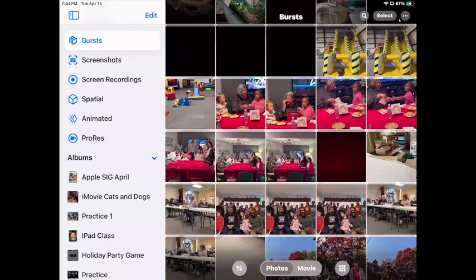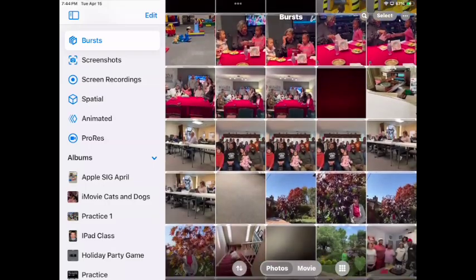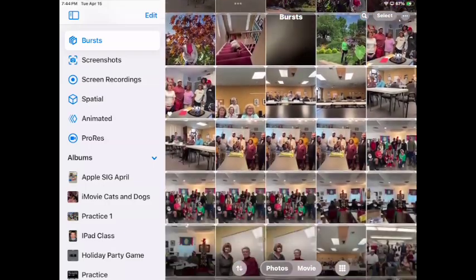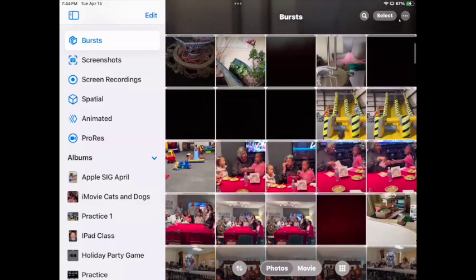Okay. What it should have done is actually ask, do you want to keep these 3 or do you want to keep everything? But it went ahead and just went to the end of it. So let's see if we can find another burst that I want to use, that we can maybe show a little bit better. Actually, I think that's the only one that I really, let's try this one.